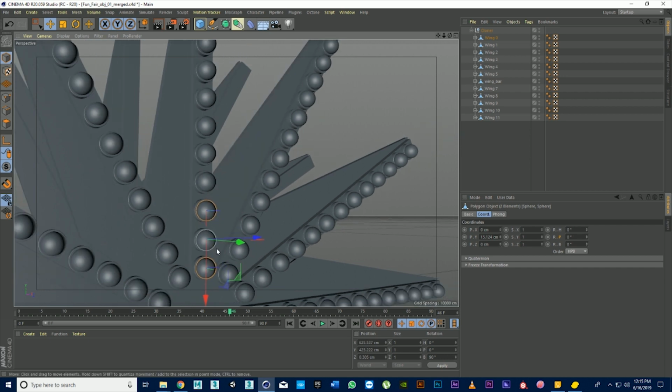I am skipping because these are our lighting, the blinking lights, so this will be turned off while these two will be on. Then it will go same like this, the whole thing.